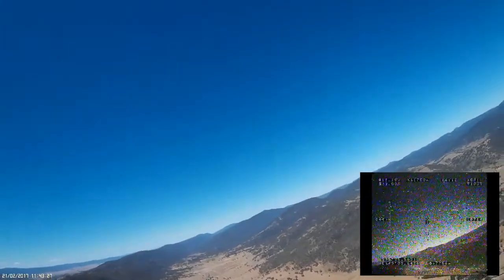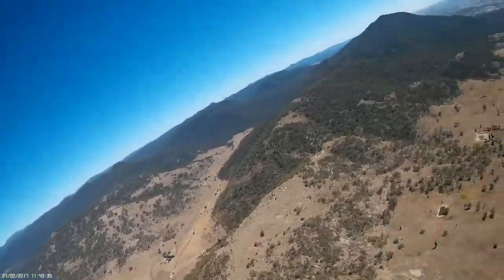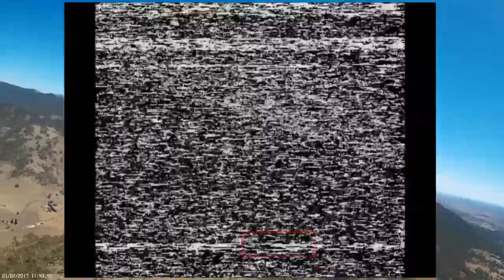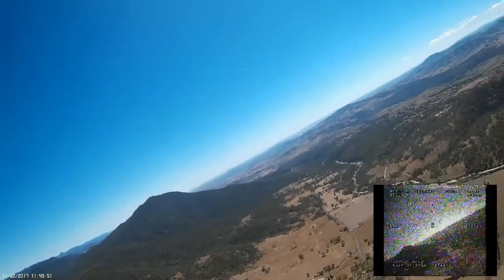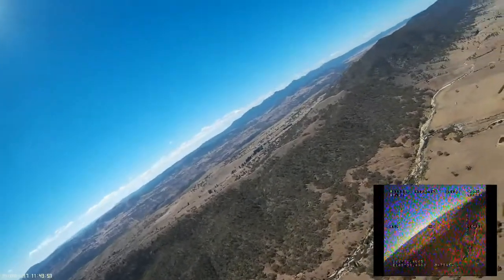Once again I'm paying too much attention to the antennas and I drift off course. The video comes good enough for me to realise I'm out past seven point eight kilometres, so I start thinking about heading back — but before I do, I go around in a circle just to see if the video signal improves as the attitude of the plane changes. And surprisingly it seems to, so I think I might carry on a little bit further.